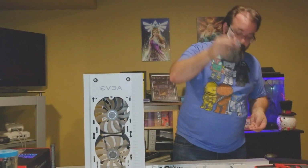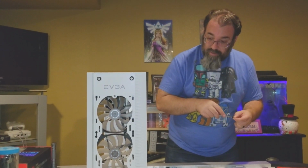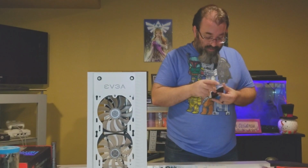Like I said, this case comes with a ton of screws. So it's got all the hard drive screws that you need. I believe it's got enough on here to connect all 4 drives up if you needed to. So if you had 2 full-size hard drives and 2 of your 2.5 inch drives.